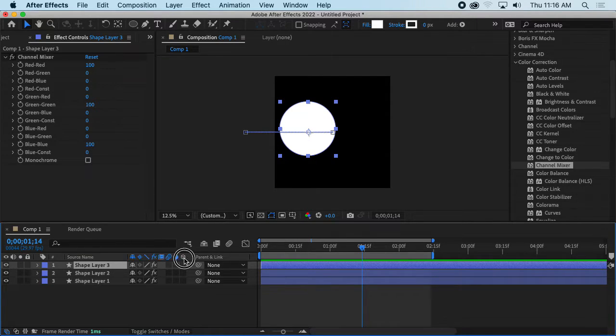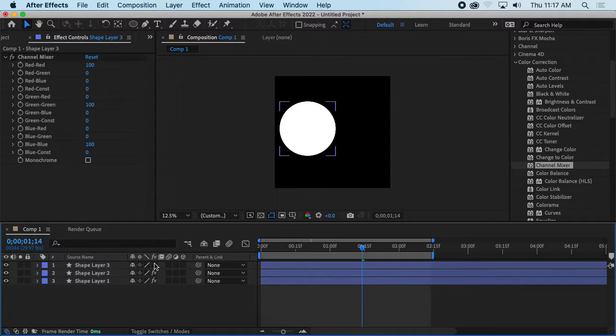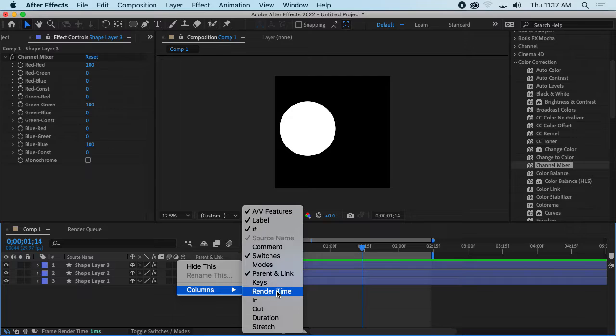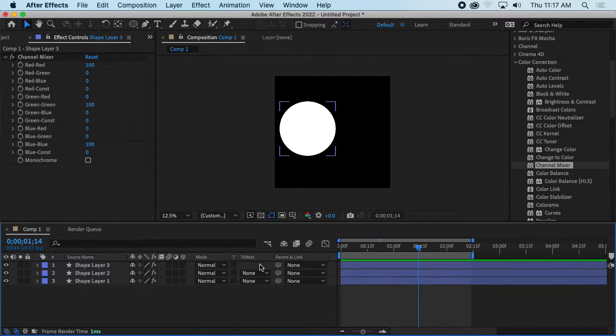Maybe it's this. Columns. Modes, there we go. Okay, so that's not there by default. So you have to right click on this area and we need the blend modes.